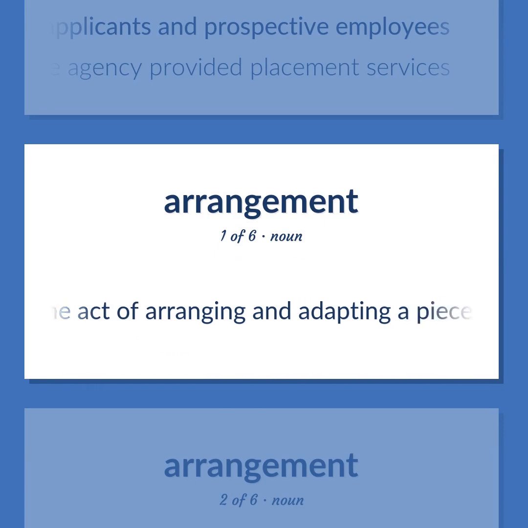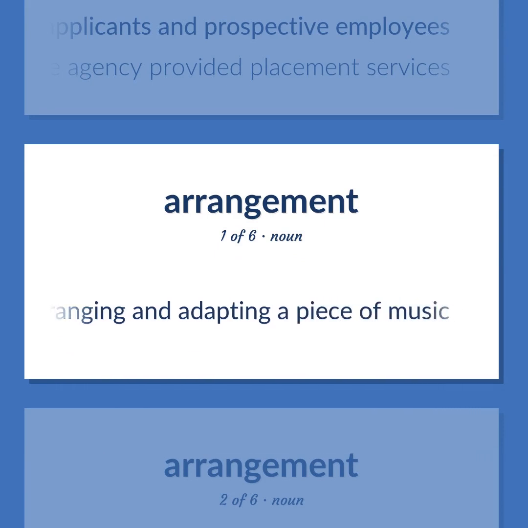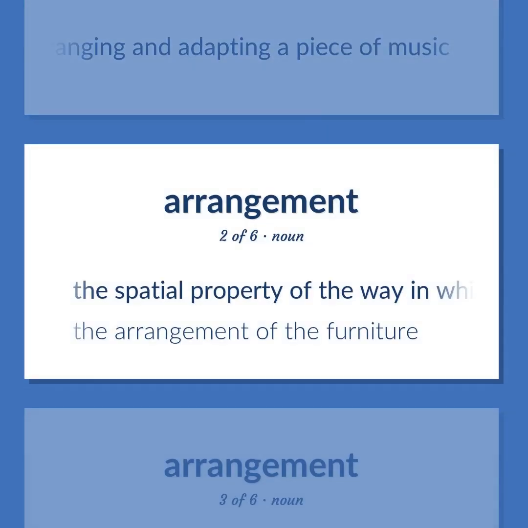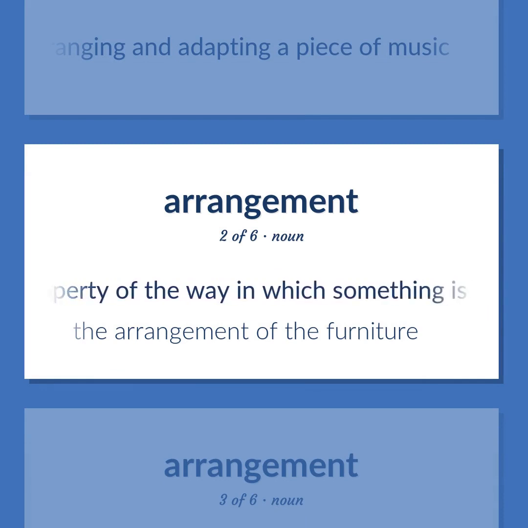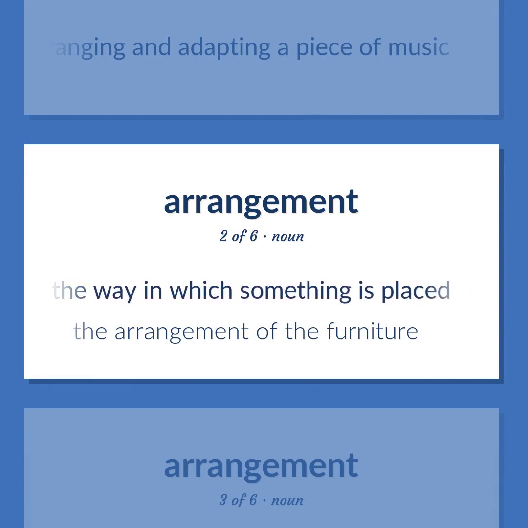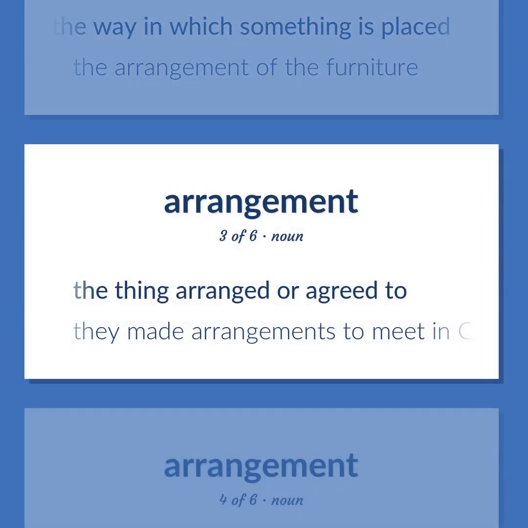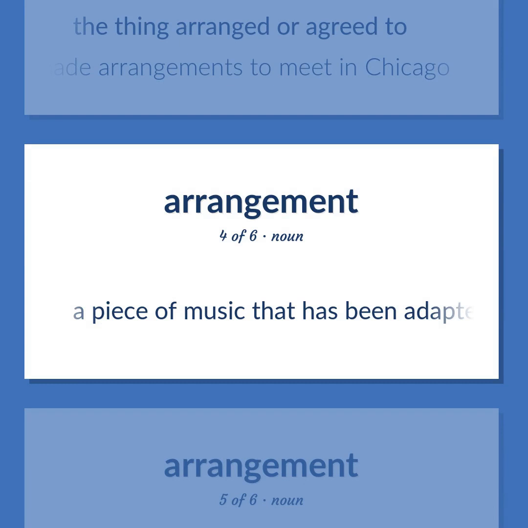The act of arranging and adapting a piece of music. The spatial property of the way in which something is placed. The arrangement of the furniture. The thing arranged or agreed to. They made arrangements to meet in Chicago. A piece of music that has been adapted for performance by a particular set of voices or instruments.